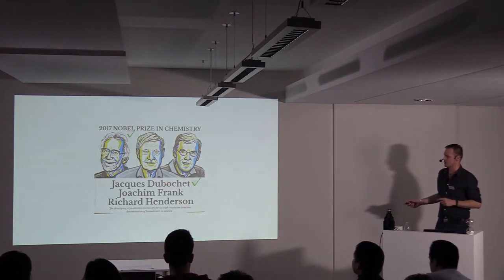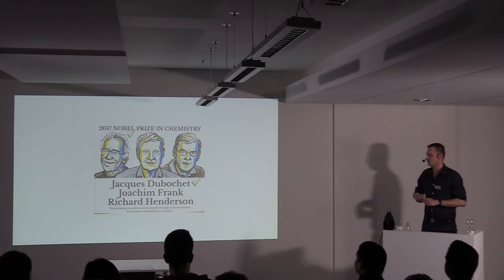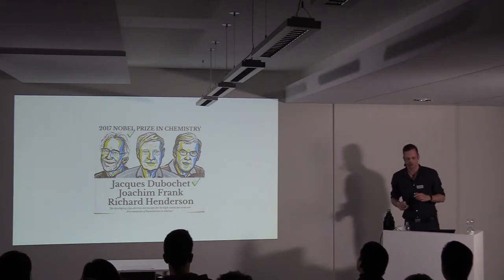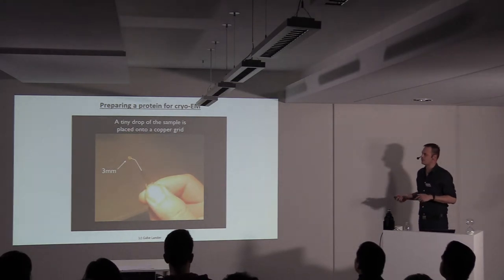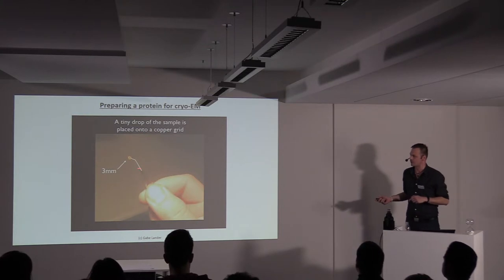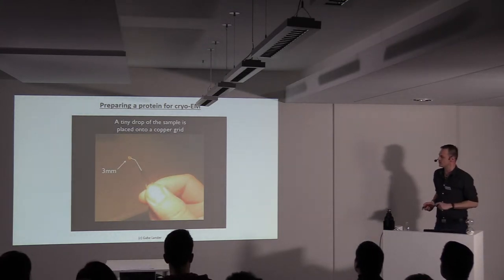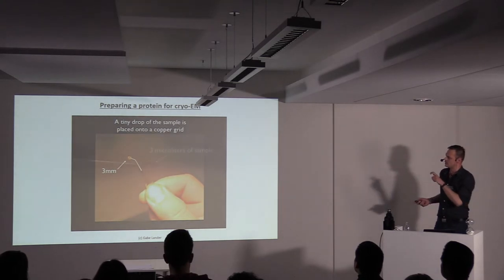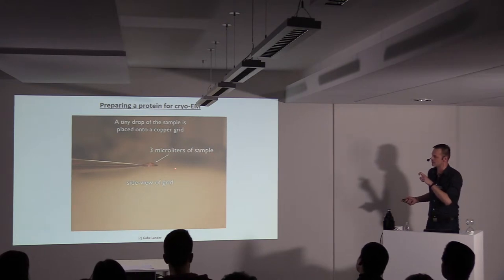And this is where Jacques Dubochet comes into play. And he perfected something which is called vitrification. So what is this exactly? And I do this, everybody who works in cryo-EM does this all the time. A tiny drop of the sample is placed onto a copper grid, just a small copper grid, 3 millimeters in diameter. If we look at the side, we will see a small liquid drop on top. Only 3 microliters are needed. It's not much. The grid is very thin.